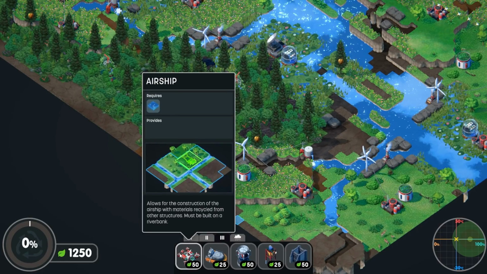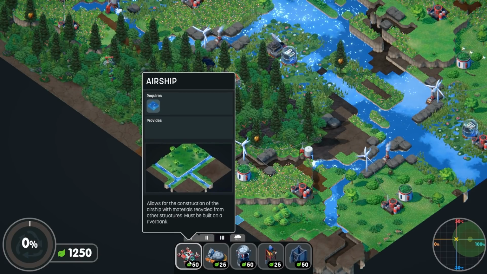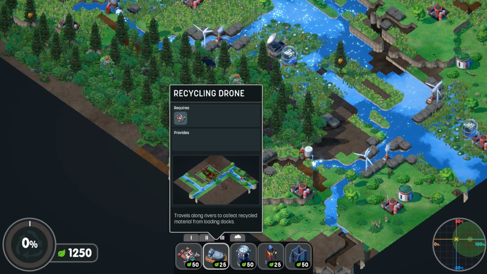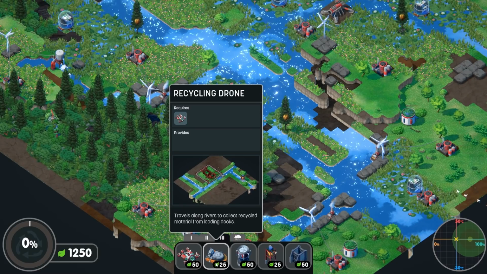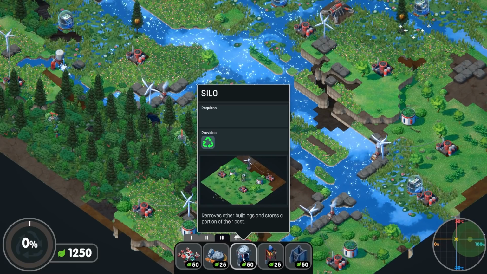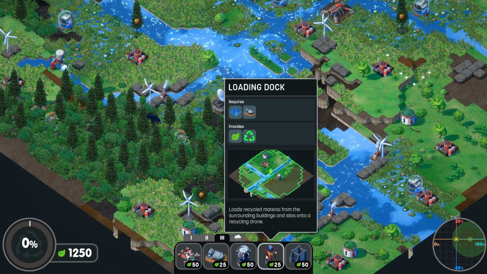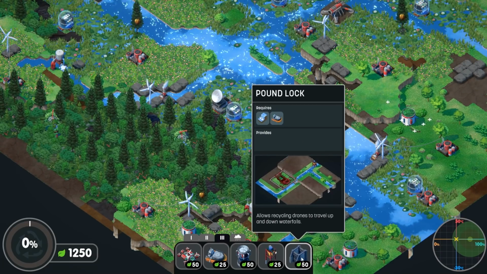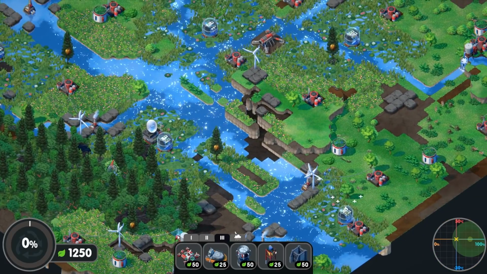We've got the airship. Now, the airship needs to be placed next to a river, and ultimately, this is what we're going to be packing everything back into before we leave. The recycling drone, which will navigate the waterways to bring materials back to the airship. We've got the silo, which, when placed, will pull all of the nearby buildings into the silo. And then we'll load that into the loading dock, which the recycling drone will visit and then take it back. We've also got some locks to allow us to move up and down elevation should we need to.